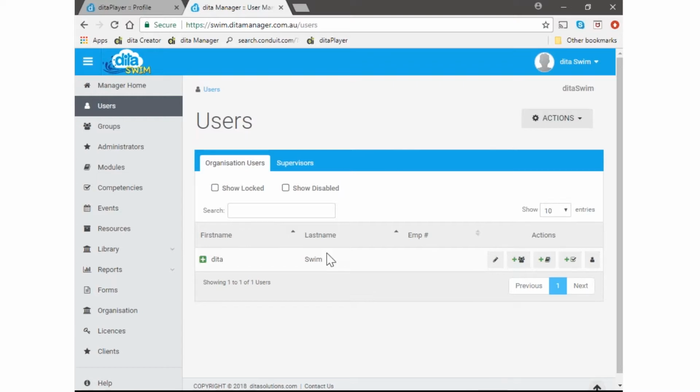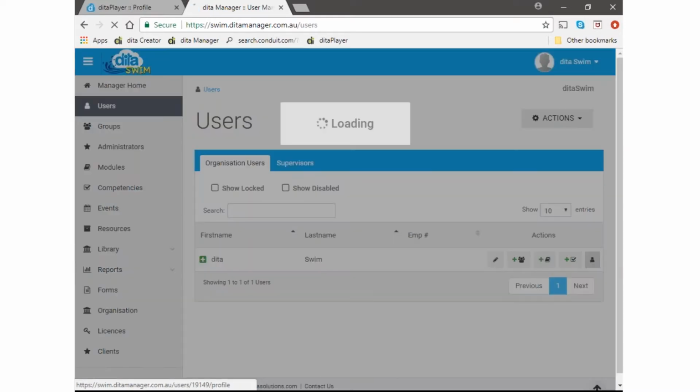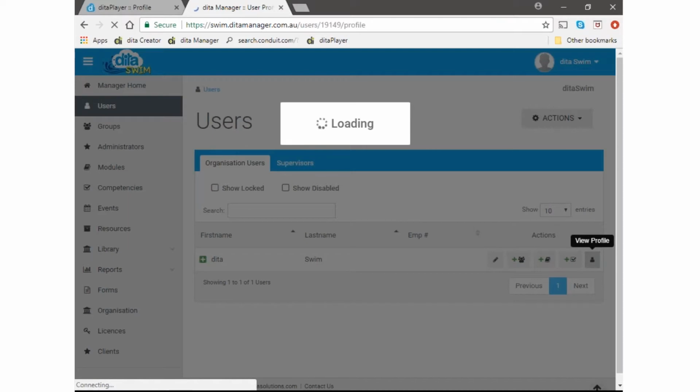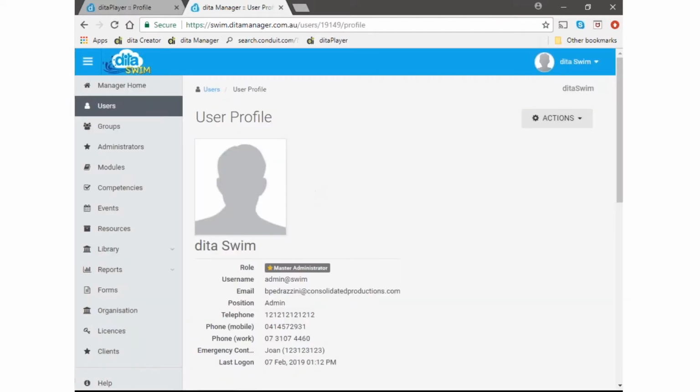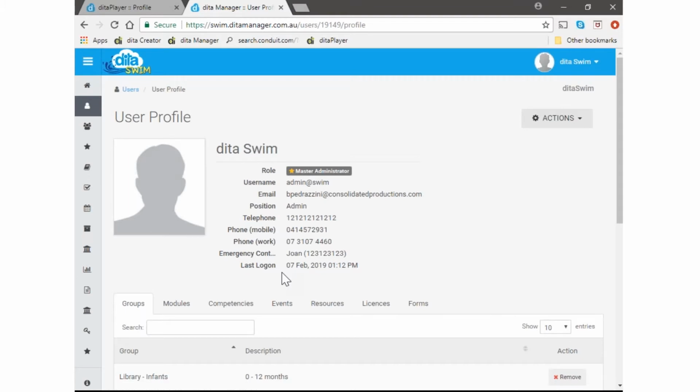The second type of actions is along the line of, in this instance, the users, where then you've got some actions there where you can go to, which is like a quick edit, adding them to groups, adding them to training modules, adding the specific user to competencies, and also opening up and just looking at their overall profile. So the profile section in here gives you just a quick snapshot of what their role is in the organisation, and their details and contact details, and also when they last logged into the system.